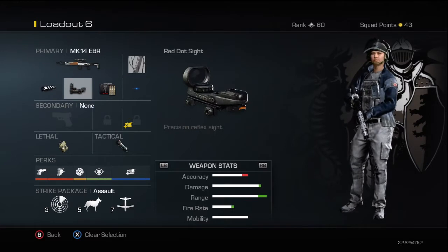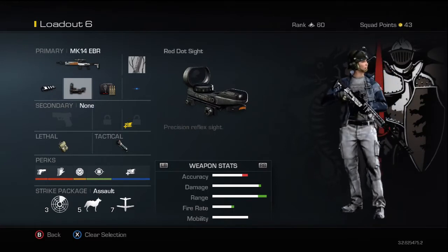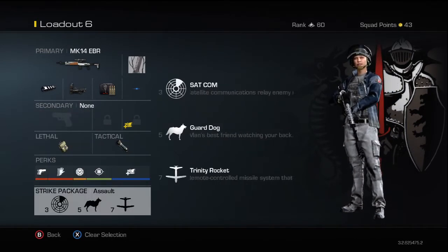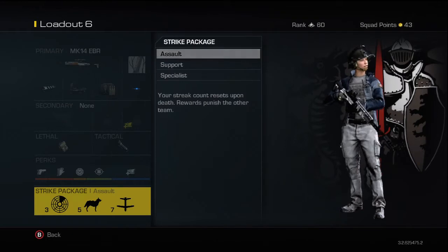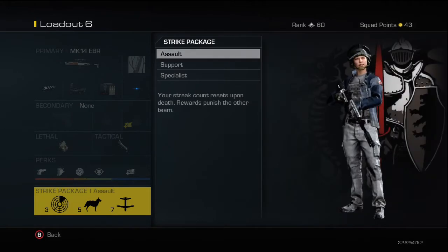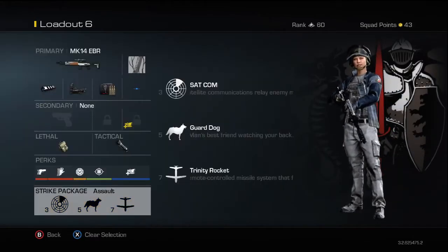I also don't like to use the scope on it, so I use the red dot sight, so that was a good suggestion there. And everything else is pretty much the same, except on this class I run the Assault Strike package, which is just the SATCOM, Guard Dog, and Trinity Rocket. I don't really like any of the stuff past, like, the Trinity Rocket or even the helicopter. Whenever I get Maniac or something that requires a care package to drop down, I always get my care package stolen, so I took my Maniac off because it was not working for me.